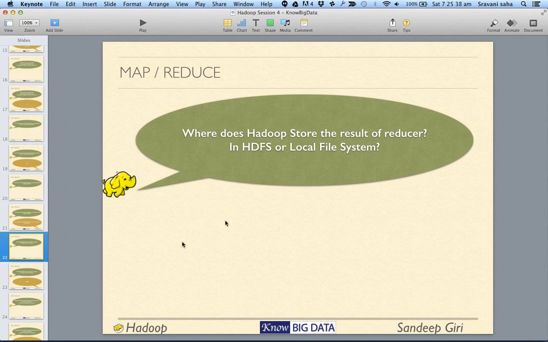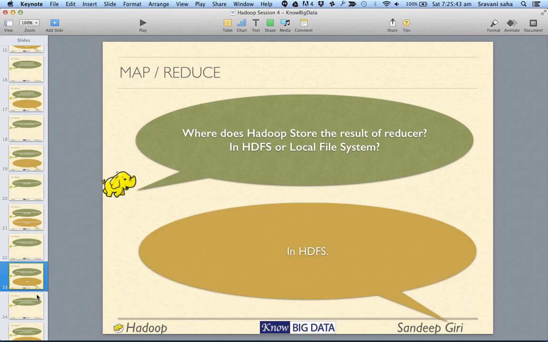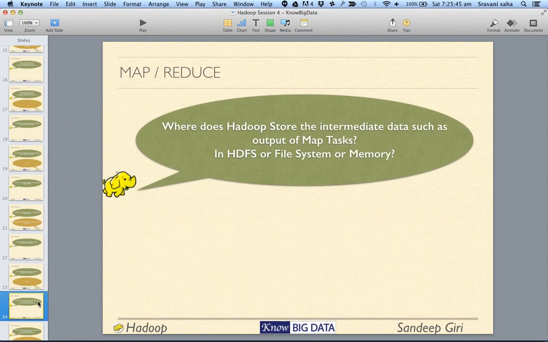Good. Excellent. Now, let me put a quick question. Where does Hadoop store the intermediate data, such as the output of tasks?